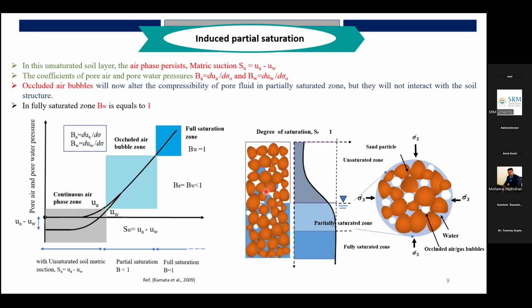Whereas in a partially saturated soil mass, the same state where some of the water has been replaced with air bubbles, what we call accumulated air bubbles. So these air bubbles have an advantage. Why is there an increase in pore pressure? Because of the dynamic effect. Since your system is subjected to oscillation, the pressure is increased.